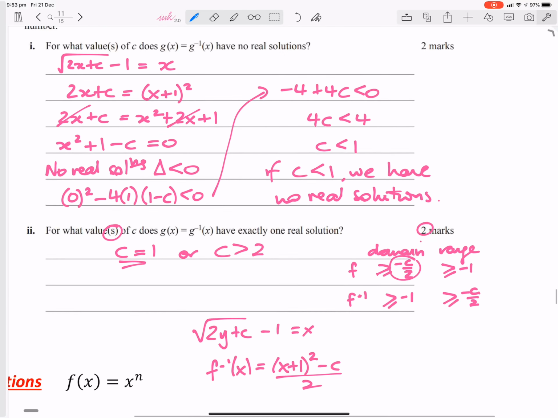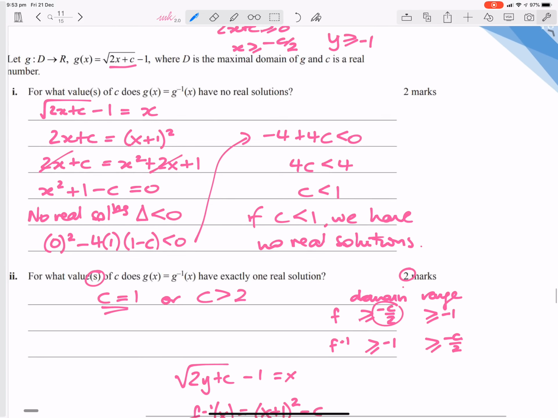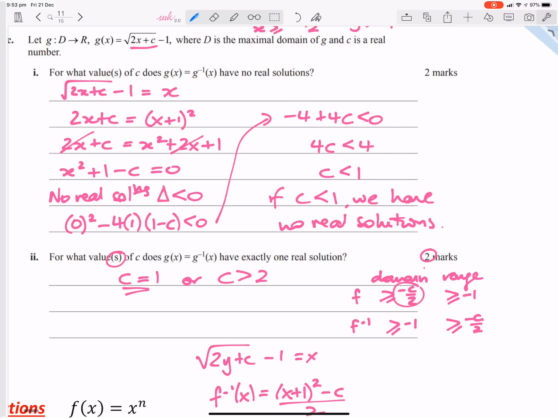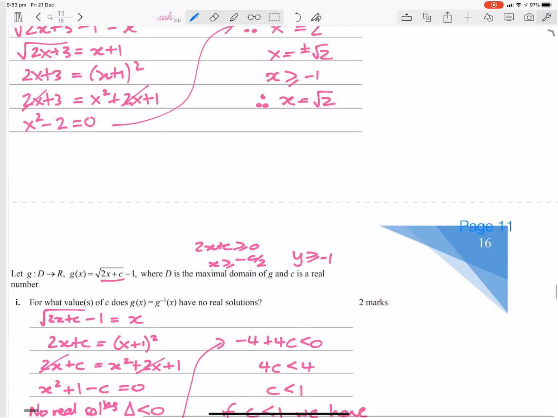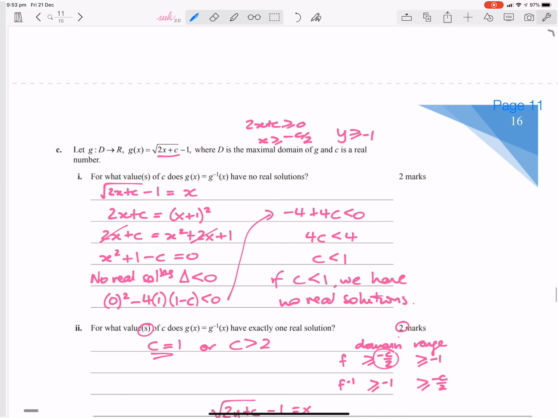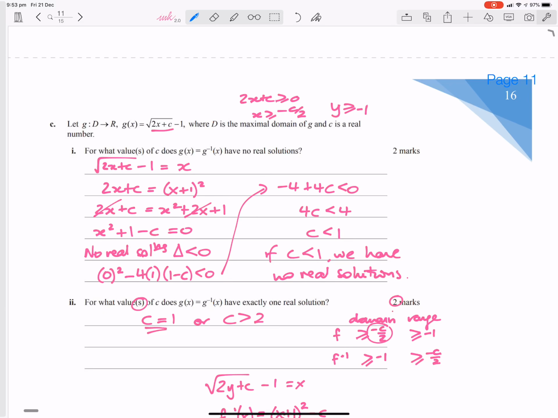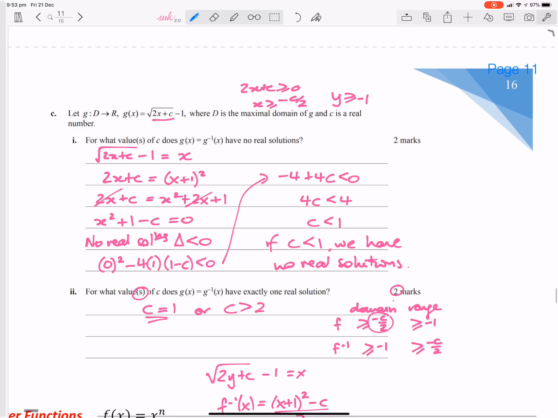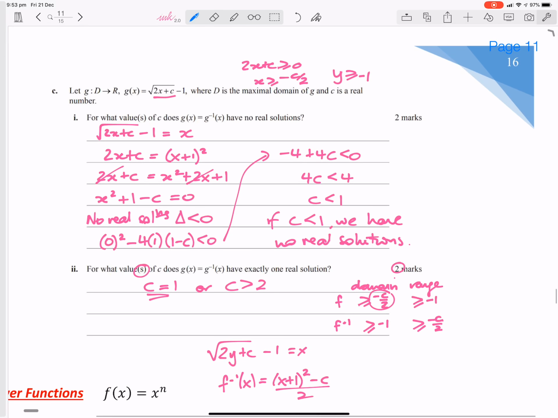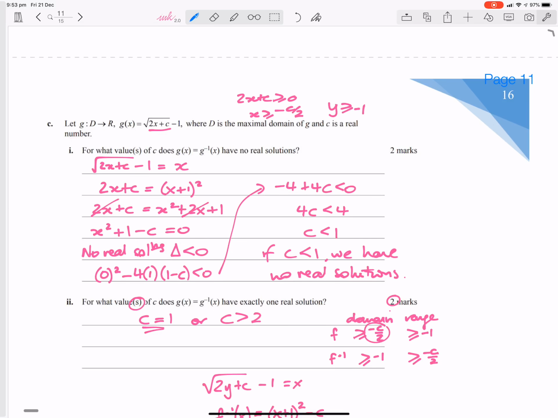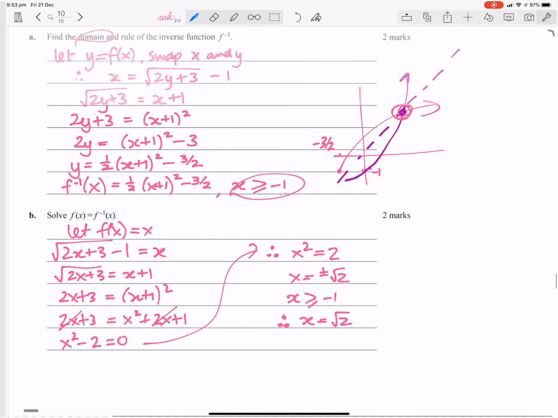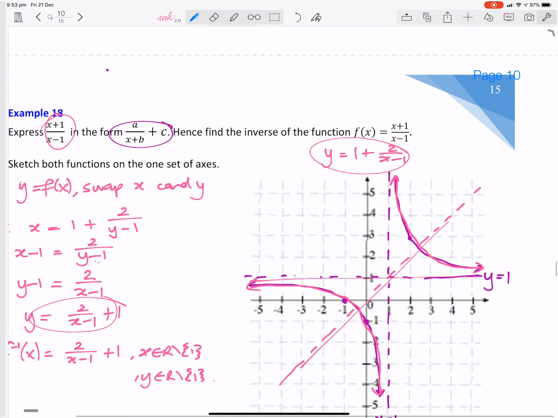So in an exam, you would need to know how to get the domain and range and then see what the graph looks like and then see how many times they intersect. I can't think of a way algebraically how to solve that, so I'd probably do it graphically. But yeah, I'm happy to be corrected if someone can think of a way how to do it non-graphically. All right, so that is inverse functions.